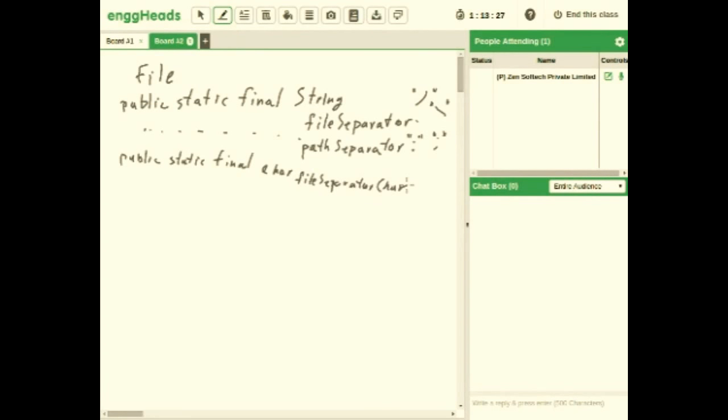The type is char, that's the only difference. Same way we have the path separator char. Instead of string type, if you are interested, you even have the char type also. These values are anyway available all the time to us. These are public static variables in the File class.